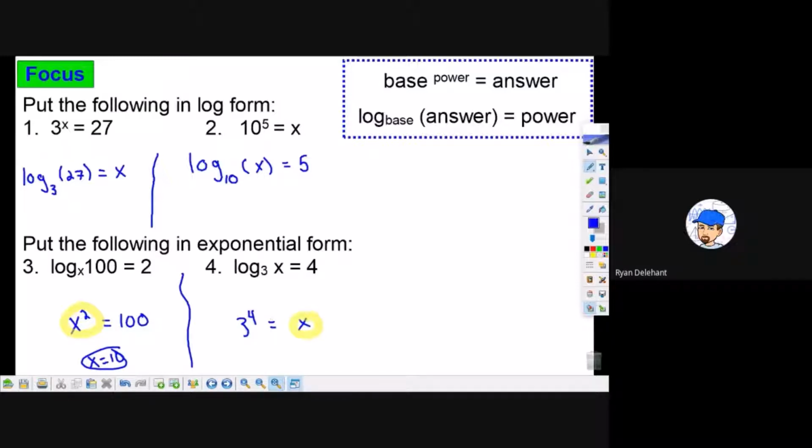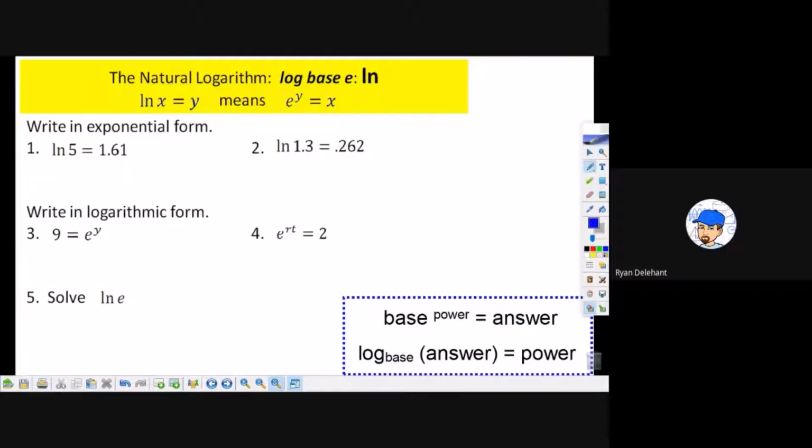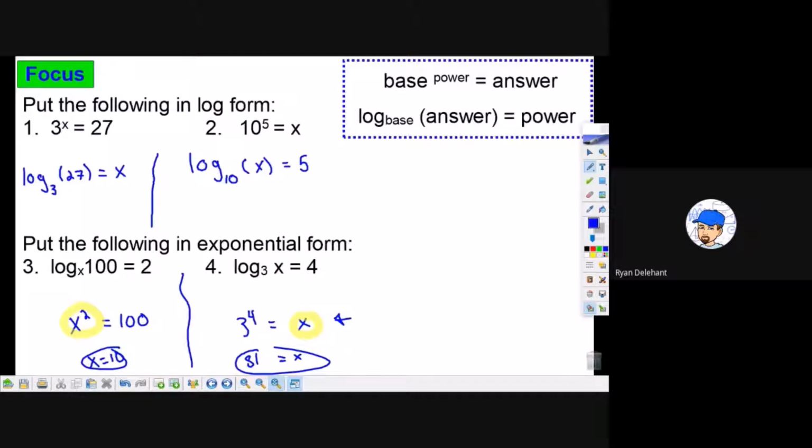3 to the 4th, we could plug into the calculator. It's going to be 81. It would tell you x is 81 if it asked us to solve these things. In the very beginning, though, we're really just working on rewriting these things from one form to the other, which kind of leads us into some of the basic solving. Because I want to say you guys did, well, hold on, you guys did most of the Delta Math assignment had you rewriting to solve, right? Which is kind of all in the same step, but there were all ones that you could essentially guess, or you got the answer by plugging in once you rewrote it, like the bottom two, okay?